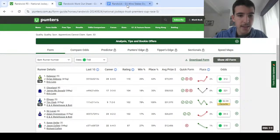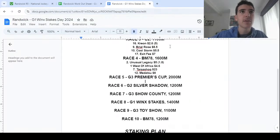$2. And it looks like it's pretty classy. I'm going to have to get my device back up because it's 1.7 from 9. Has it been racing in Australia or overseas? It's had one run in Australia in the Lord Mayor's, or just the Mayor's Cup, about 2.5 months ago. Beat Hopeful in Williamsburg. I guess that's solid form. It is first up though. But it was first up into the Mayor's Cup and smashed him. So this is a very exciting horse going around.